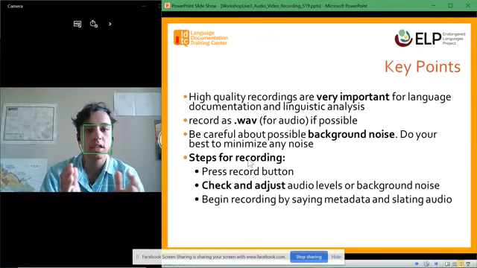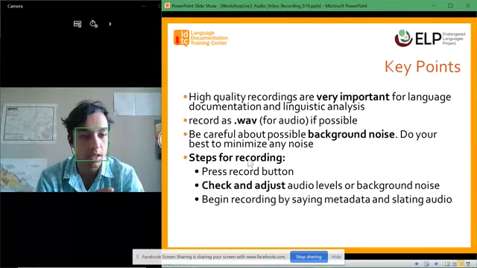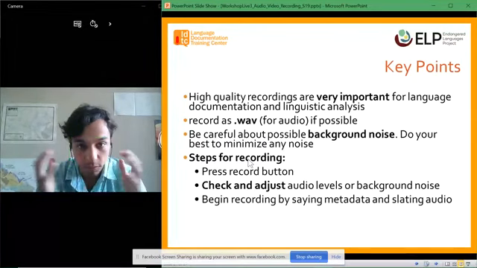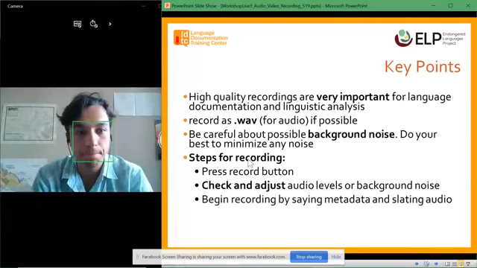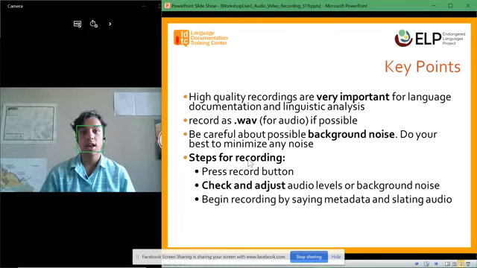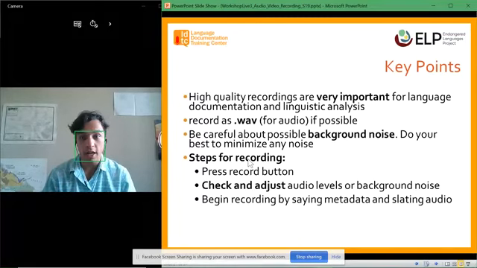Okay, so just some things to summarize the information in case you missed it earlier, or just to bring it all together. Yeah, making a high quality recording of both audio and video is very important for language documentation and for linguistic analysis, right? Not only for analysis, but for education, okay?